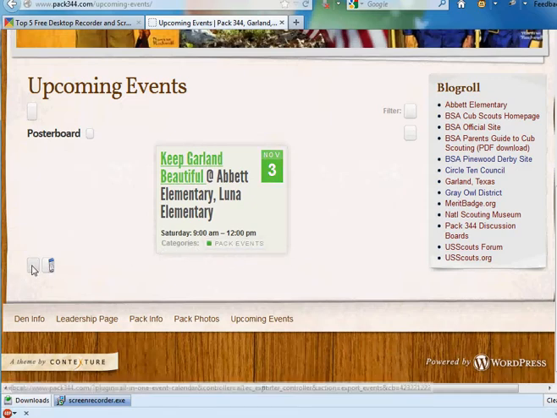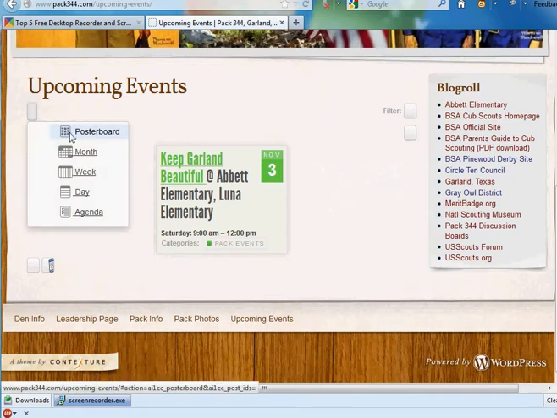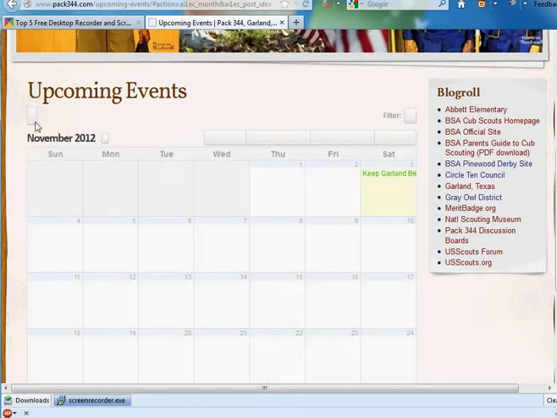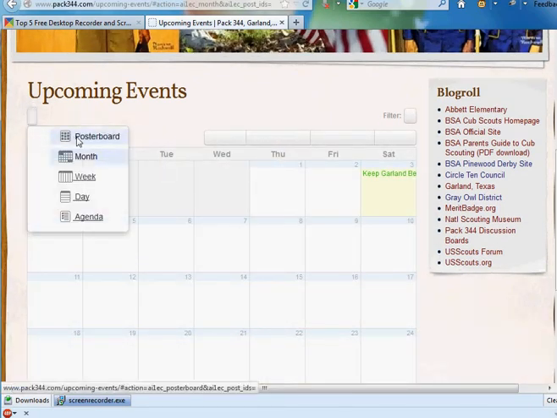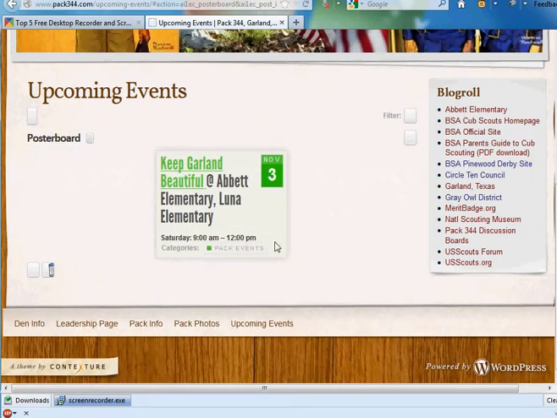There is some other functionality here in these hidden buttons. Like you can see there's a filter here so you can remove the PAC events if you want. Some of these things I don't even know what they do. In this case, if you wanted to change the style of the calendar, a user could do that by changing it to the month view, whatever. I just happen to like the poster board because I kind of think it's cool.